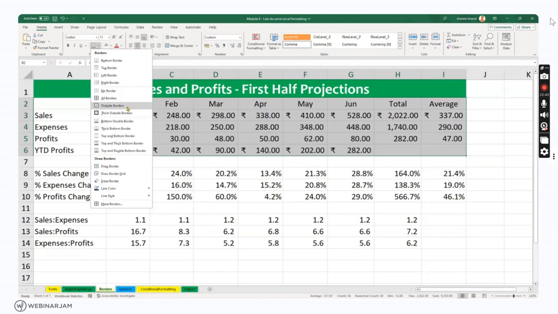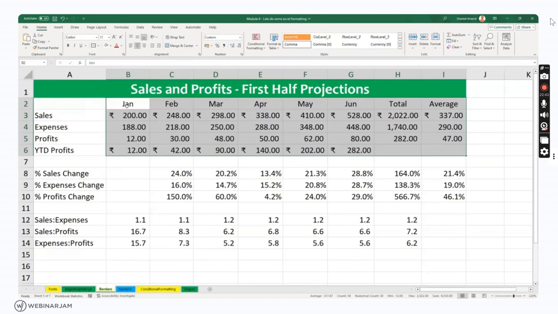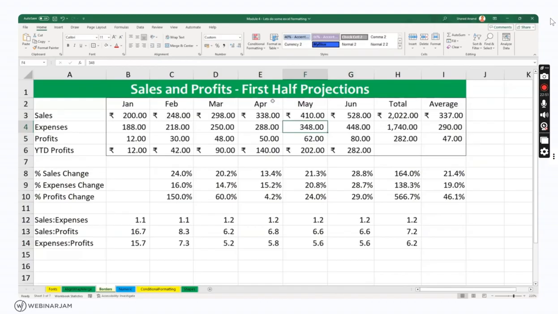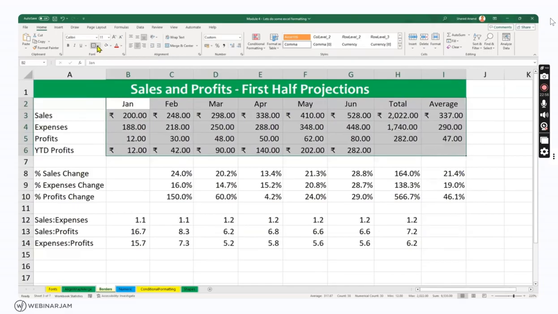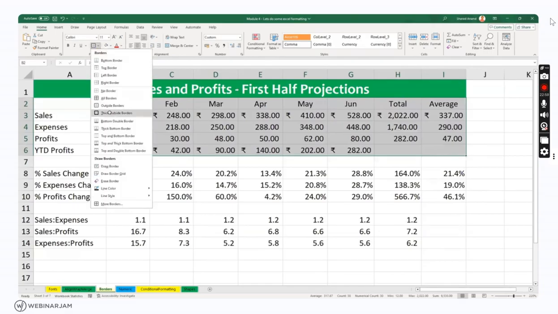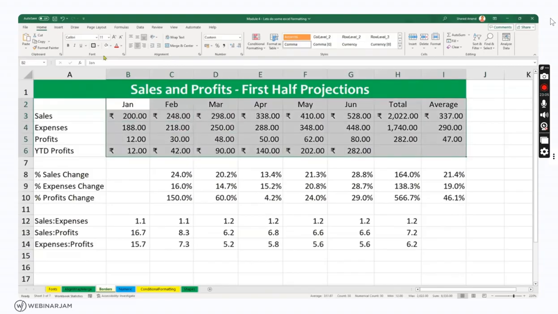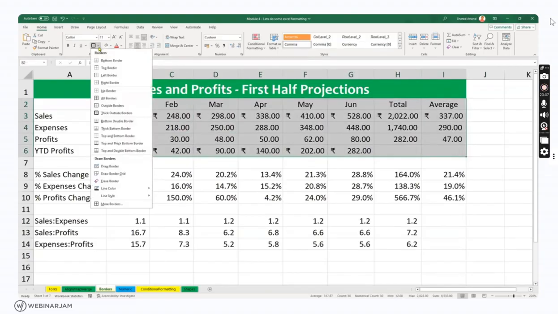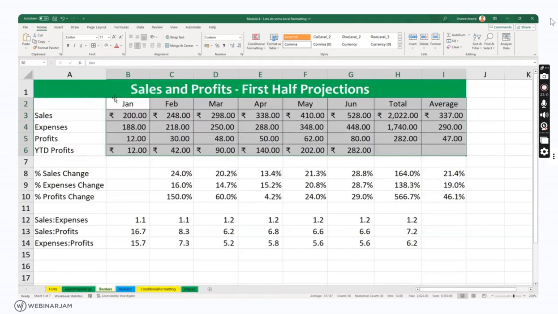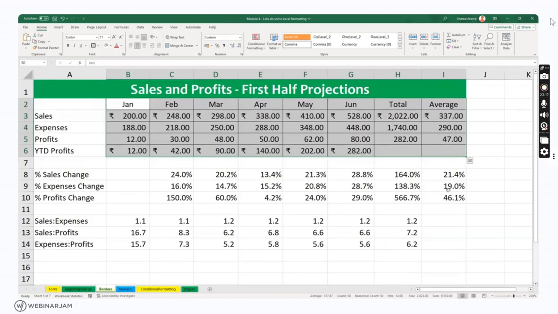How about outside border? If I click on outside border, normally you won't see the effect of the border unless you click elsewhere. Here it is, outside border. How about a thicker look? This is a thinner border. I want a thicker border, thick outside border. Have we got a border here? Let's go back and pursue some other options: no border, all borders. You have the all borders option there, and then thick outside border. You can apply all the features here.